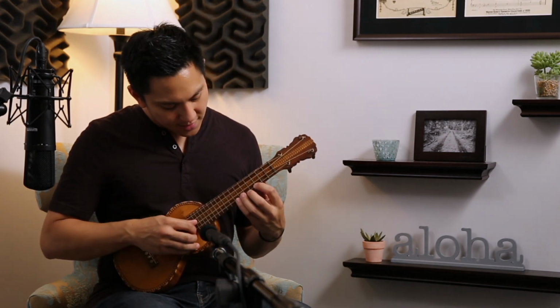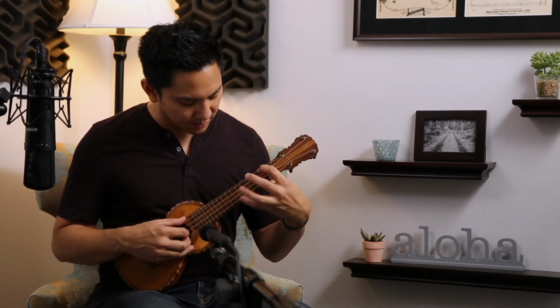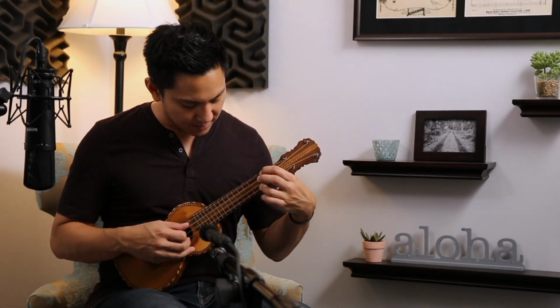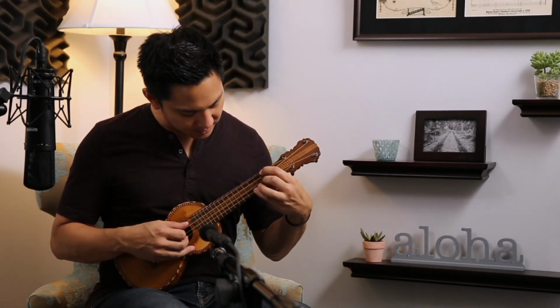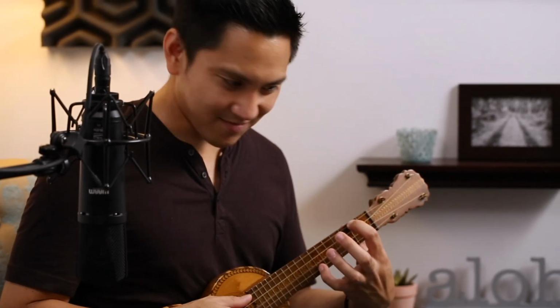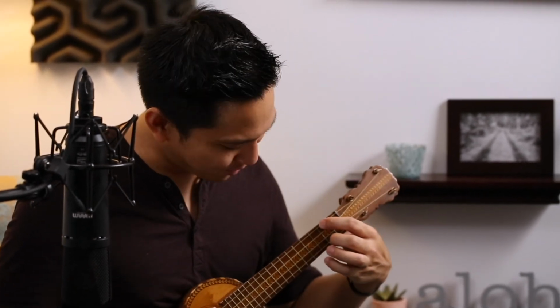I find that some of the higher notes too still resonate for some time. It doesn't just die out. Like that, the intonation is spot on all the way up the fretboard.